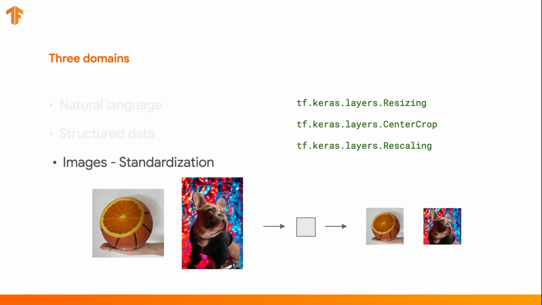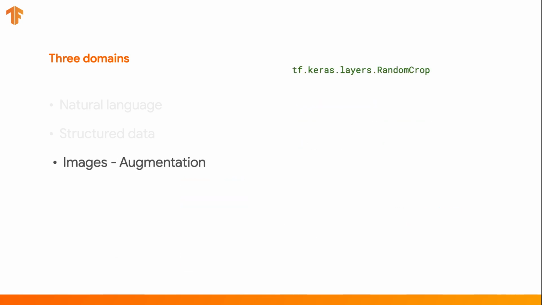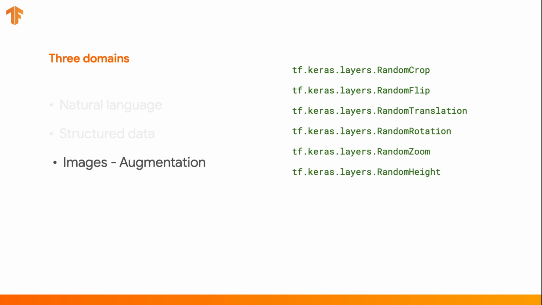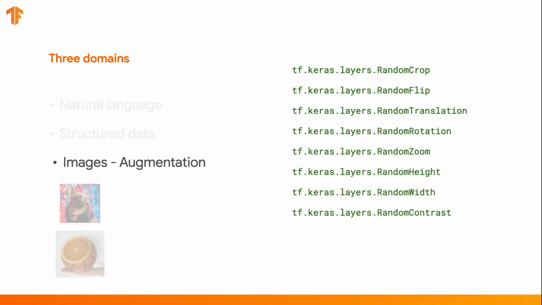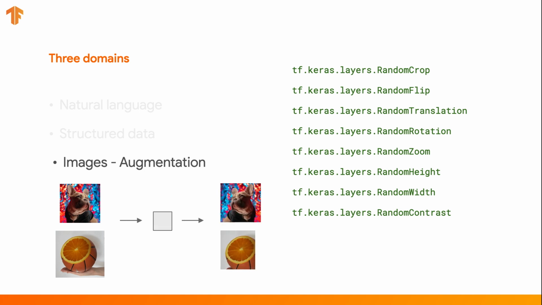Then we have another set of layers, which I think are cool, that are all about augmenting your data. So these are layers that will apply random perturbations to your images only during training time. And this can be a useful way to make a smaller data set, if you're kind of data constrained, appear like a larger one by, every time you do a different epoch, a different pass over your data, applying different random perturbations. So it can be a good way to train robust models if you don't have that much data. And we have a bunch of layers all about applying different random perturbations to your input.